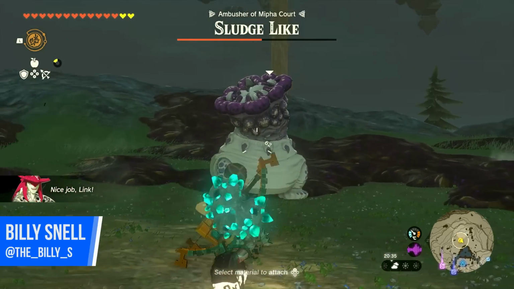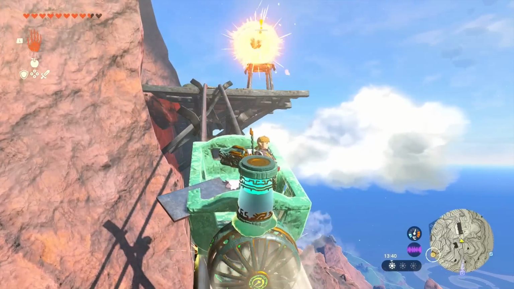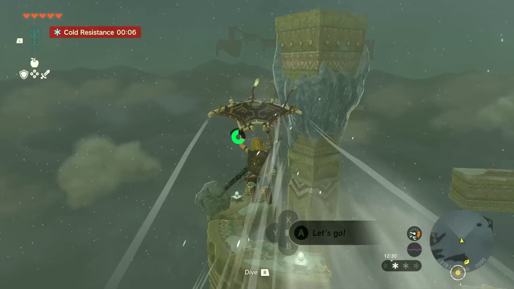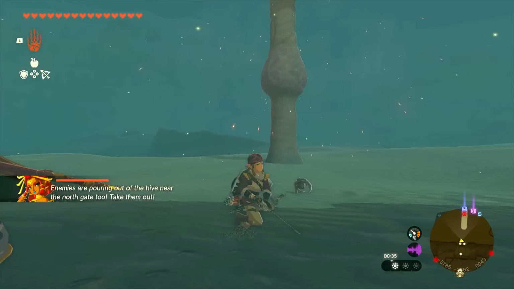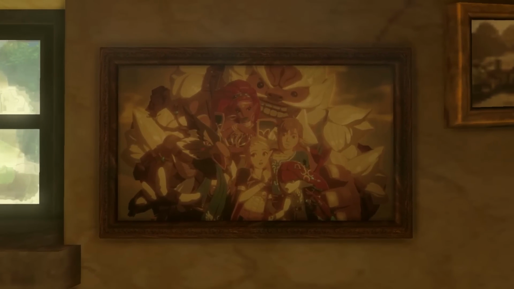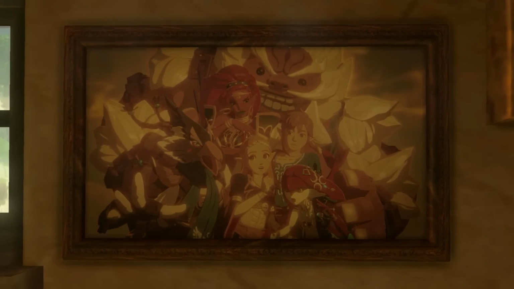Today I'm taking a user-submitted suggestion and looking at the Sage abilities from Tears of the Kingdom, but with a little twist, because I'm also ranking the Breath of the Wild champion abilities, sorpresa! I'm not ranking 4 abilities today, I'm ranking 8.